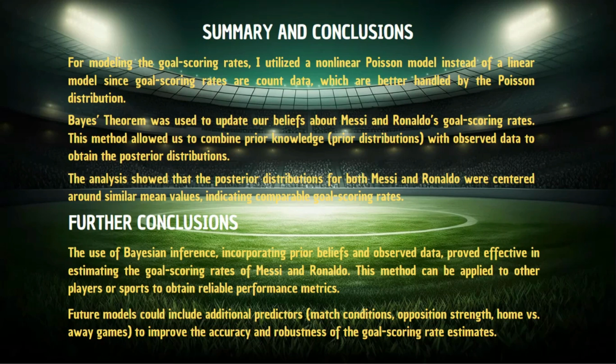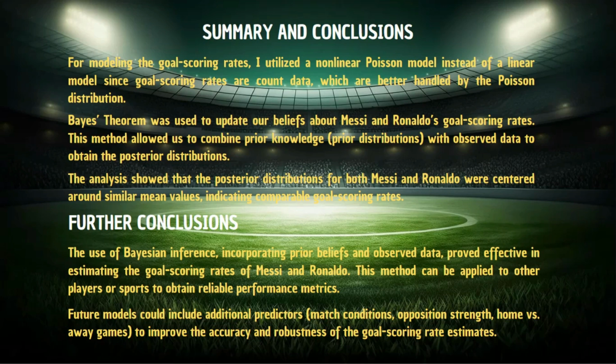And one thing to bring up is that the comparison of the players in the analysis reveals that their goal scoring rates in Liga matches are comparable, reinforcing their reputation as top performers, and that's why they're known to be the best. And from further conclusions, I wanted to point out that Bayesian inference, which incorporates prior beliefs and observed data, proves effective in estimating the goal scoring rates of Messi and Ronaldo. And this method can be applied to other players or sports to obtain reliable performance metrics.